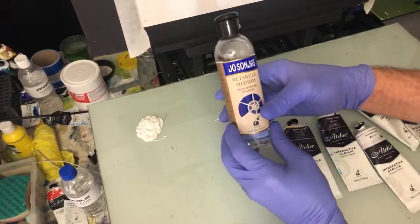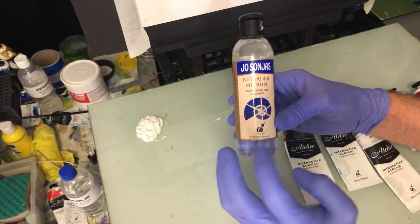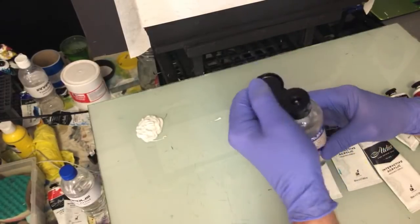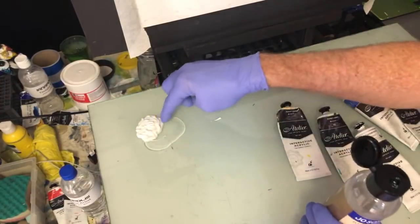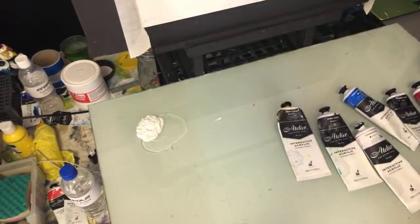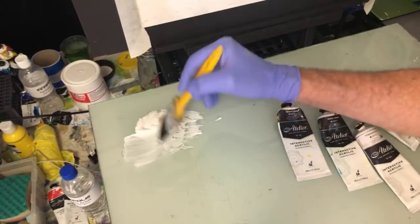Now, I've got my retarder. That's what I use, okay? Jasonja's retarder medium. It's clear. It looks like baby oil. This slows down the drying time of that acrylic craft student paint. Now, that paint, when it's mixed with that onto the canvas, it's going to take longer to dry, all right? And that's where I use my flat 2-inch synthetic brush, the brush that's going to put on that paint. So we'll mix all that up.